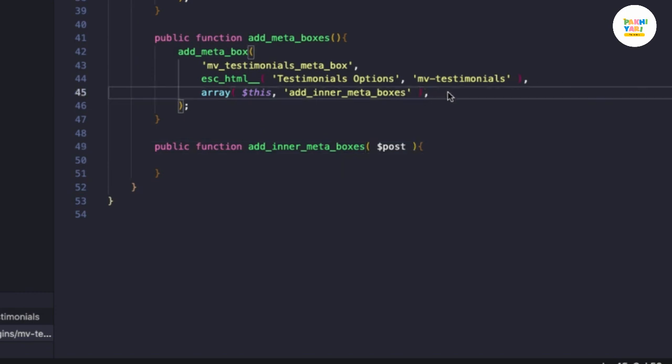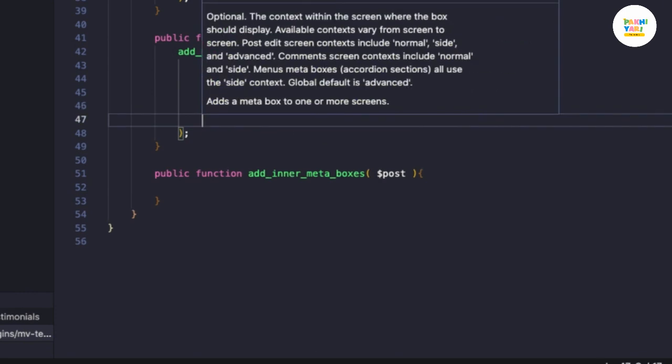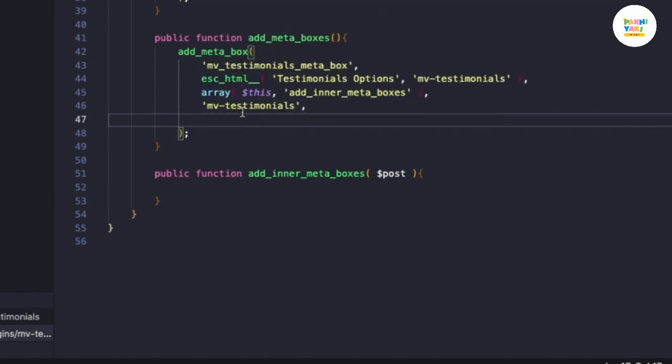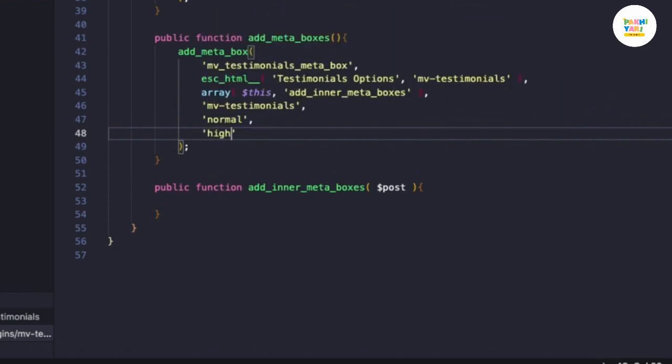The next parameter is the screen where the Metabox will appear. And here we can pass our custom post type key. This way, the Metabox will only be displayed in this post type that we just created. The context is normal, and the priority is high.